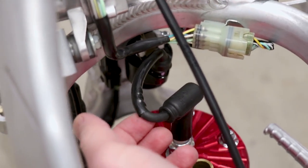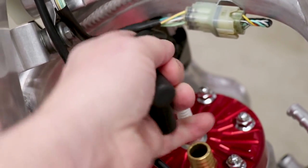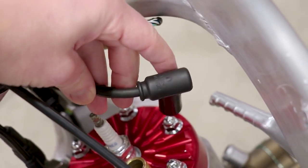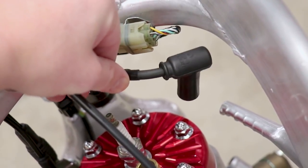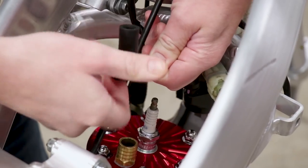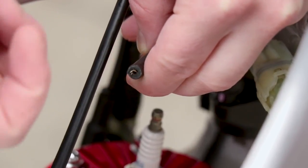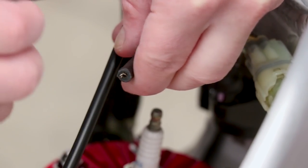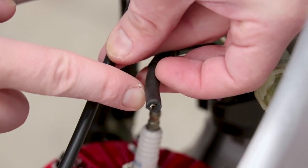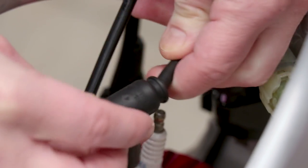A lot of you mentioned the kinked spark plug wire could be the issue. I'm going to pull the cap off and look at where the wire goes into the coil to make sure it's solid, and also check that the spark plug cap is making contact with the wire inside. The cap just twists off — it looks like there's a good amount of wire making contact. If you pull your cap off and don't see much wire, you can chop about a quarter inch off the end to expose a fresh strand.